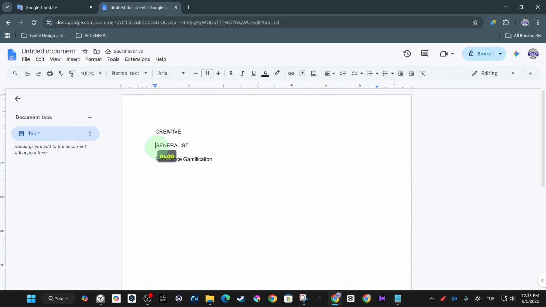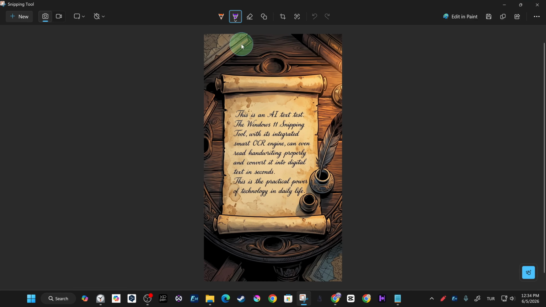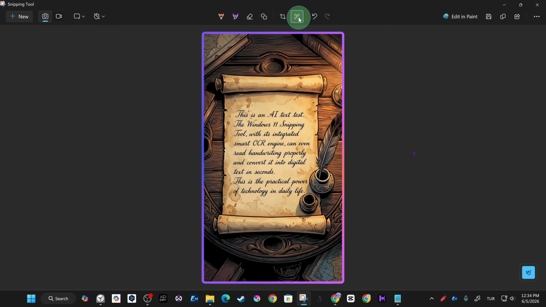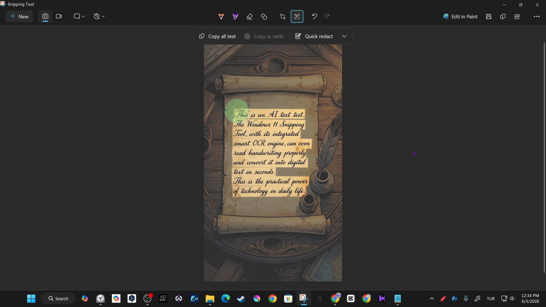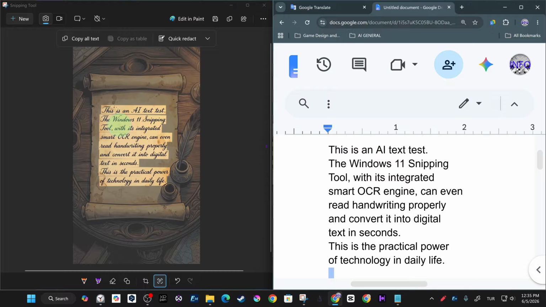Taking it a step further, we feed the system a nostalgic and complex handwritten image in a graphic novel style. The tool perfectly detects and deciphers this challenging, curved, and cursive handwriting embedded within the picture. When we paste the challenging text we copied into a Google Docs document, we verify that no words are skipped and it is transcribed without error.